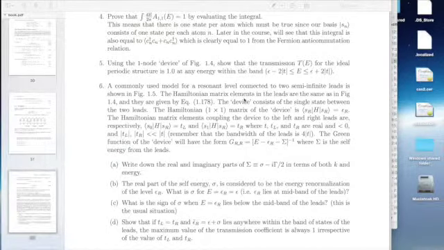Anyhow, so let's see. Number 5. Using the one node, show the transmission. Okay, so for energy within the band, you go ahead and calculate the transmission, and then you show that for any energy that's within the band of the structure, the transmission coefficient is going to be 1.0. Because it's just an ideal crystal. There's nothing that's going to give you any reflection. You're injecting from a lead through the device into the next lead, and it's all complete. There's no change in potential anywhere. It's just an ideal periodic crystal. So whenever that's the case, your transmission is just going to be 1.0 for any propagating state.